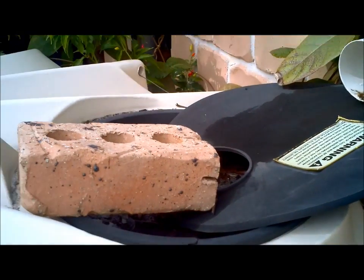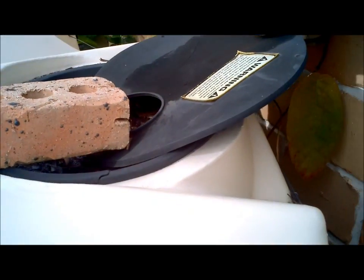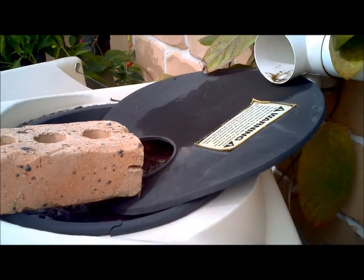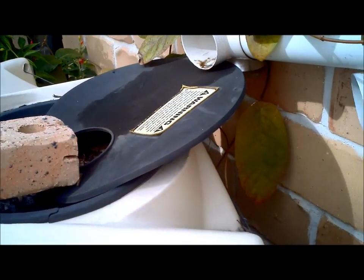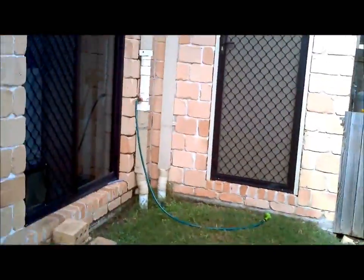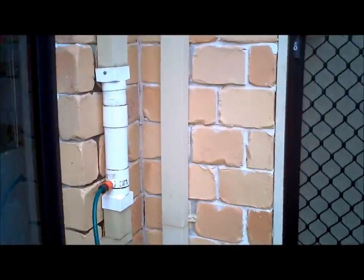This was sort of hacked and modified a bit when it was falling apart back at a time where I wasn't really that concerned about capturing all the water I can. So I'll show you what I mean by a water diverter. If we come along over here, you'll see that up here I have a diverter in this pipe.